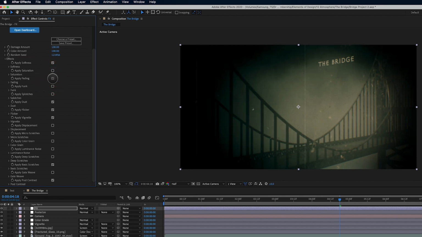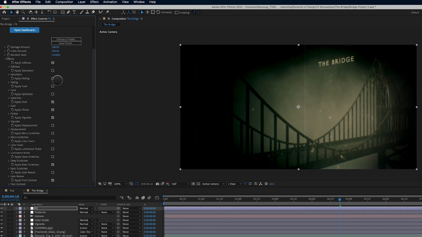Maybe fading. Fading's not... I actually like it without fading. We're not going to apply dust. Well, maybe... yeah, we'll apply a little bit of dust. We're going to open it up, and let's just turn it down, though. Like 3 and 4. Let's do that. Very small amount. We may go back and take that off.